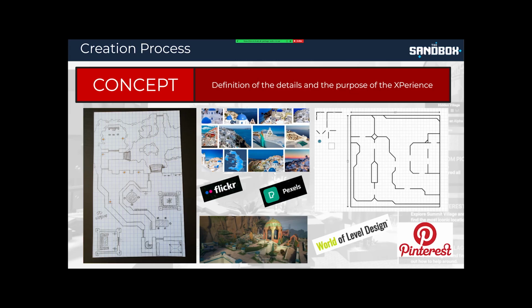And with that, you can create some mood boards in order to give some images to your team or even to yourself to be inspired to create a map. You can also start on paper or use Visio or different software that you would enjoy to create some 2D layouts and start to create some 2D spaces.